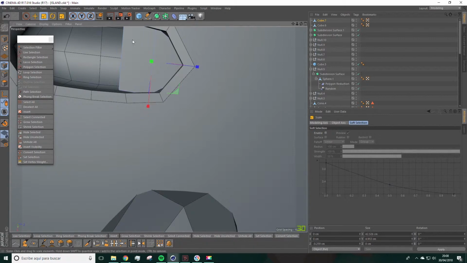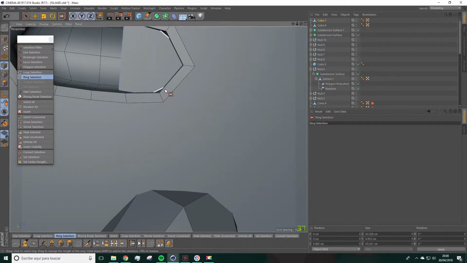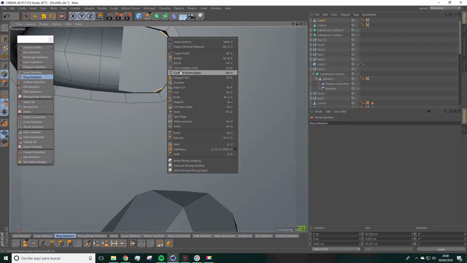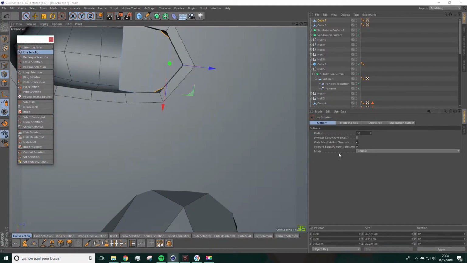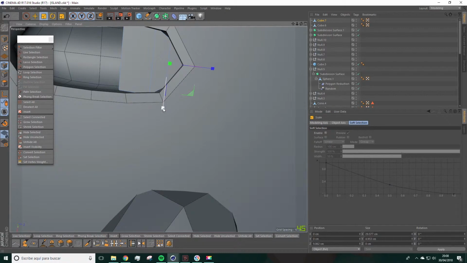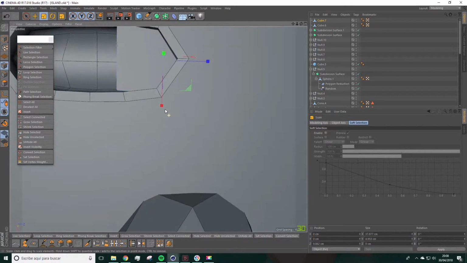That's it. And now we're going to insert another edge here, so activate the mode and select these edges. Right-click and connect points. Great. Guys, and now uncheck this box and click on point mode again. Although we cannot see them, we are selecting them. Press T and extrude. The same here.